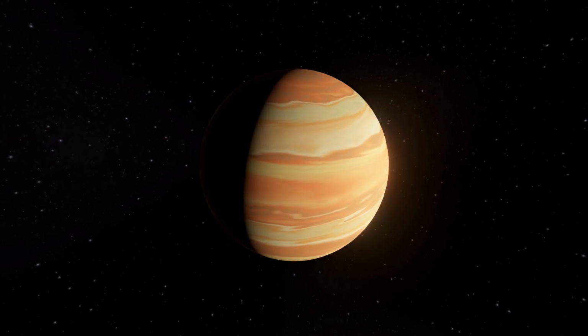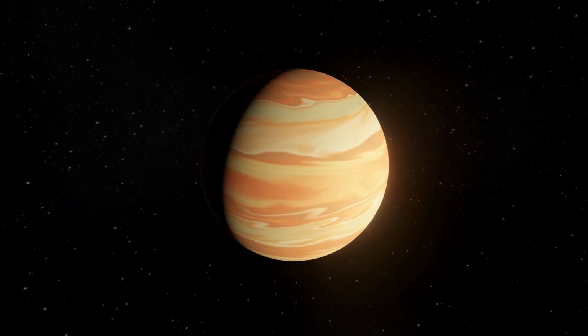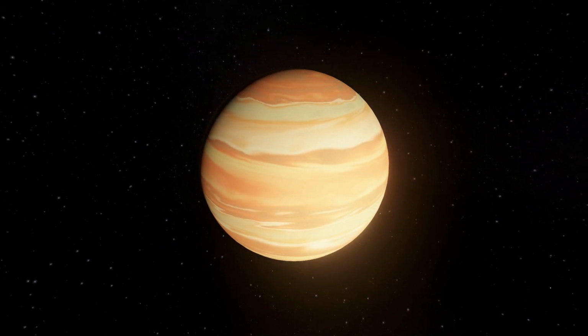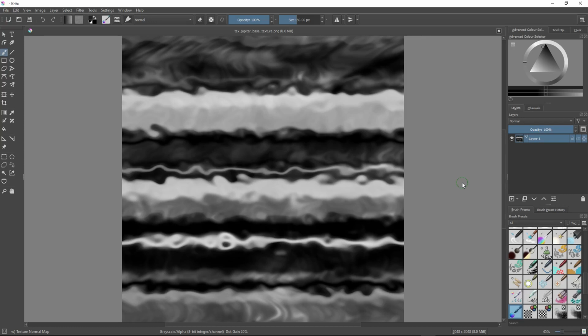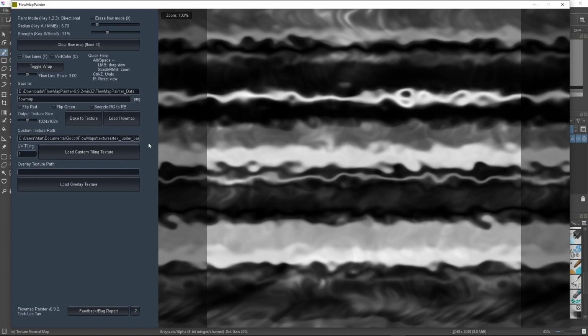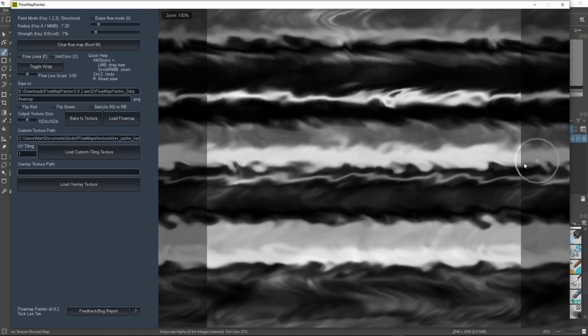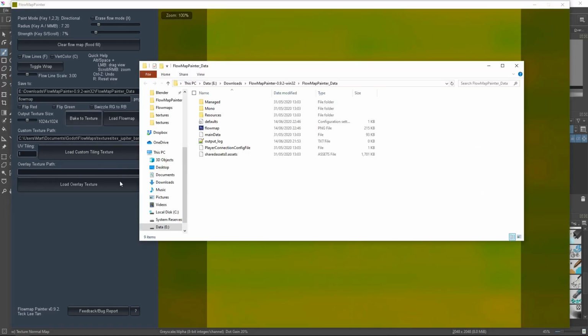So for this video's flowmap example, I want to create a swirling and churning planet atmosphere shader, something a bit like a gas giant like Jupiter or Saturn. Here's my base texture that I'll be using with the flow shader. It's grayscale because I'll be using a gradient texture to colorize it later, but this can of course be done with a full color image. I'll quickly author a flow map for this by importing it into Flowmap Painter and then painting it from side to side until it looks cool. Then just click bake and there we go, flow map done.